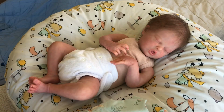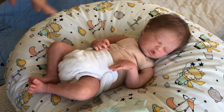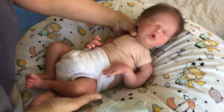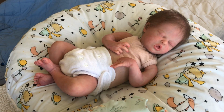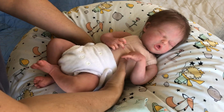Okay, so Emma's arms, this is the cloth body that, I don't know if the cloth body came with her from McPherson's, but I'm thinking of maybe getting a smaller cloth body. I'm not sure. I do like the way she's weighted and the way that she feels squishy. Sometimes I don't want to mess around with that, because when the artist weighs them really nicely, she feels super snuggly the way she's weighted.